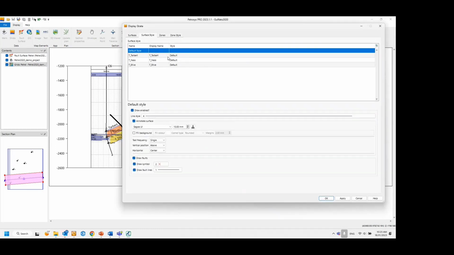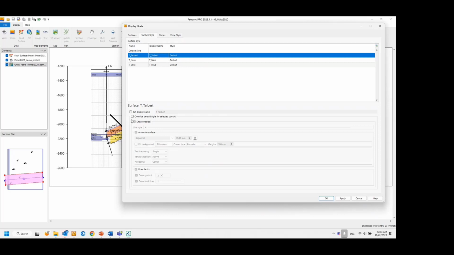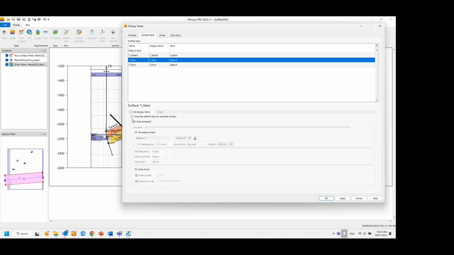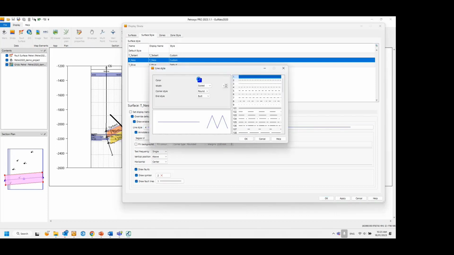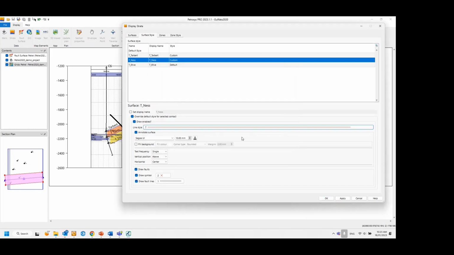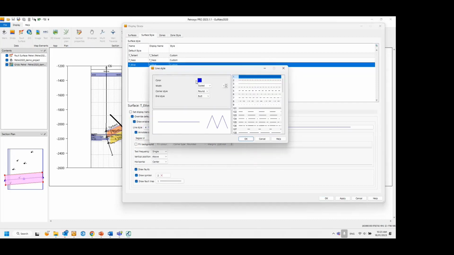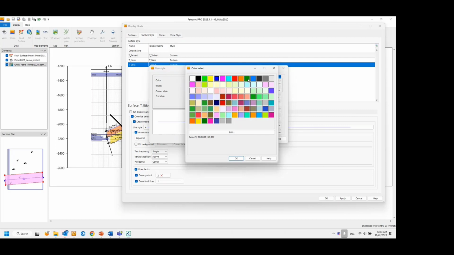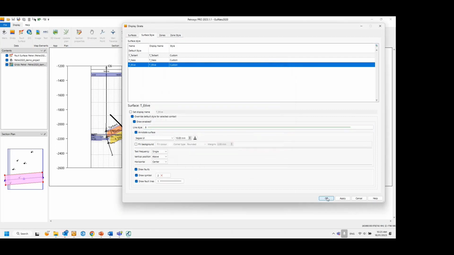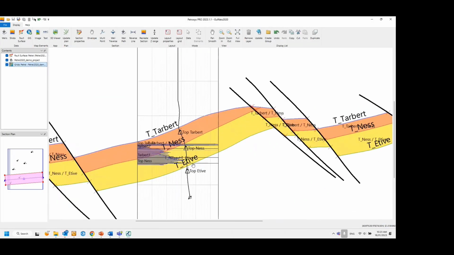And let's play a little bit with the style. To make it different, I'm going to override the default style. For this top, I will leave the line color as blue. But if I go to the next particular surface, I'm going to make it red. And then for the last one, let's make it perhaps some green. So we make sure that all of them are different colors. If I now zoom in, I see that each one of those surfaces has different styles.